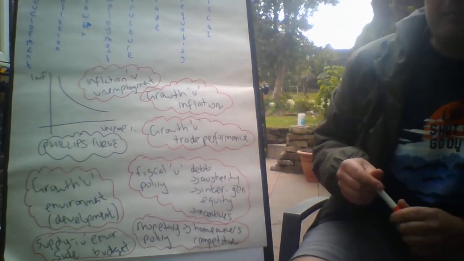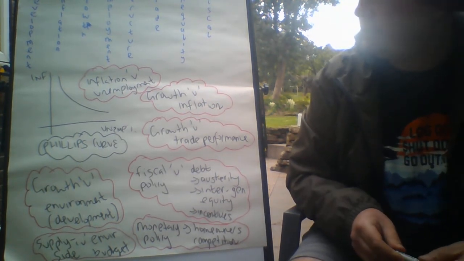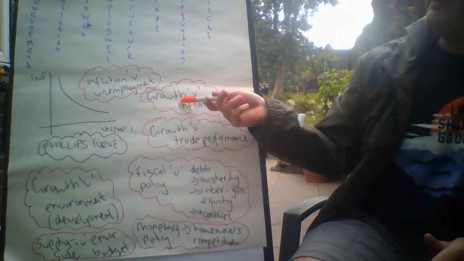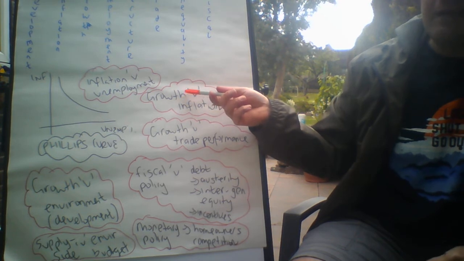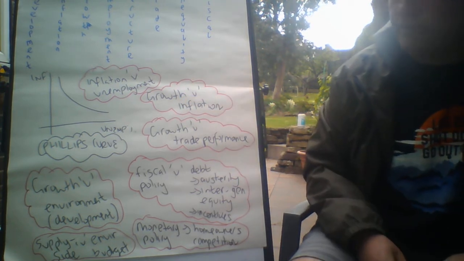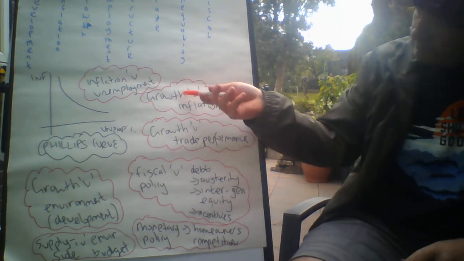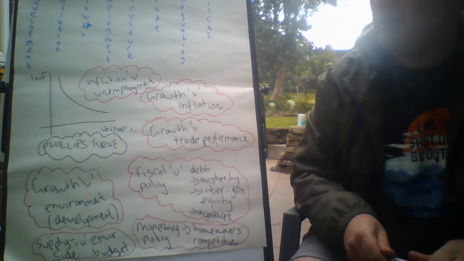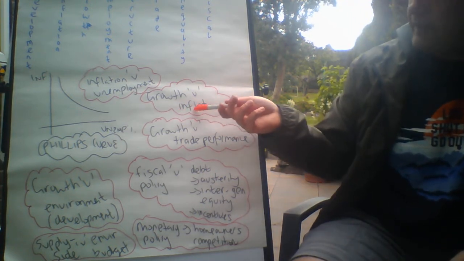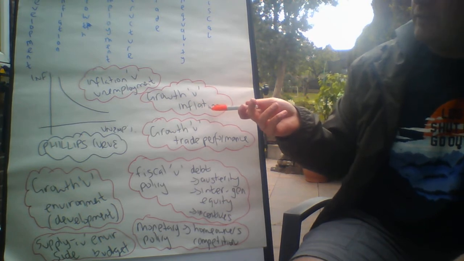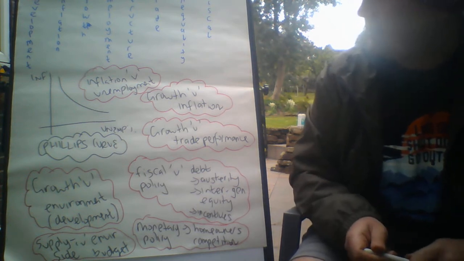Now, in a very, very similar way, growth and inflation are also two very, very difficult things to achieve at the same time. High rates of economic growth can lead to high inflation. Again, a growth in aggregate demand driven by more consumption, more investment, more exports, etc., is good for jobs, and GDP growing is a good thing. But if that's starting to create positive output gaps and scarcity, then inflation will result. So sometimes to bring down that rate of inflation, you've got to bring down aggregate demand in the economy.